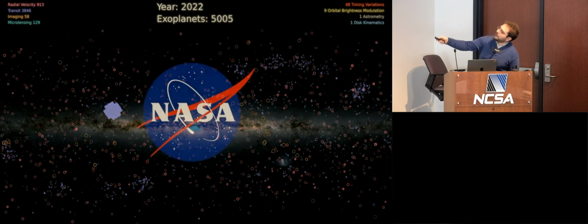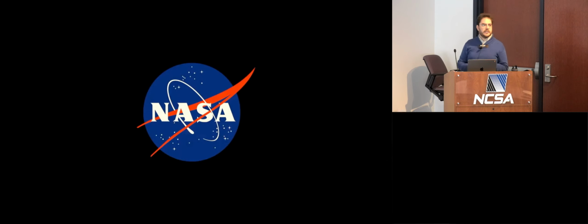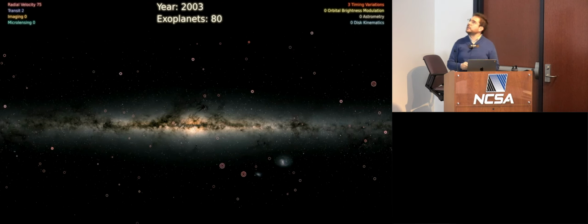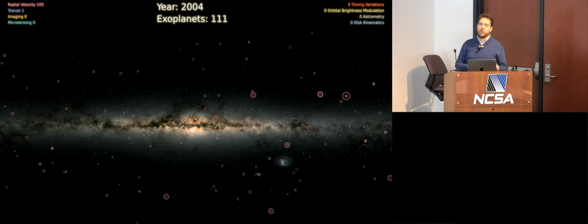We can see here the ecliptic. It's dominated by these transit discoveries too because the Kepler mission failed in one of its gyroscopes. So the pointing precision got so bad that we needed to change the modus of operations. And instead of staring at that field that we were seeing here, you see that it started to move across the sky, enabling results from different parts of the sky. So this is what has been happening in the last 30 years in exoplanets. We have discovered more than 5,000. We are approaching 6,000 right now.